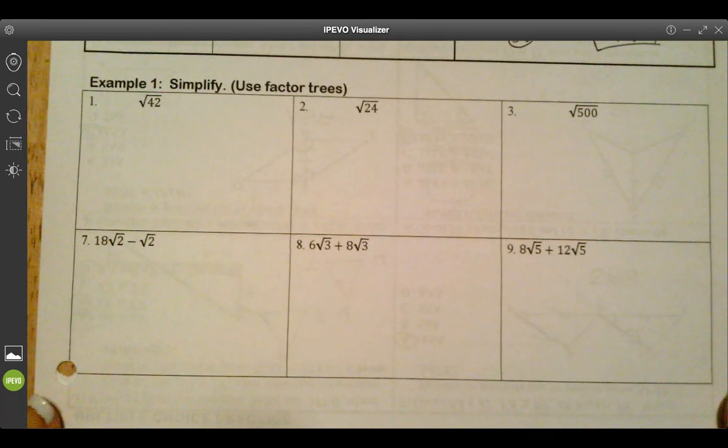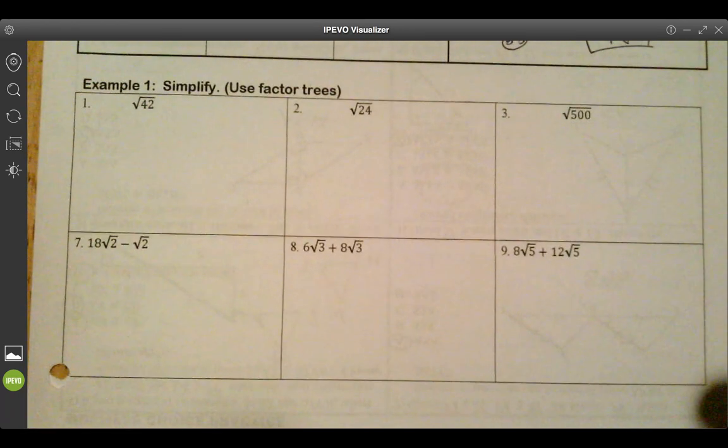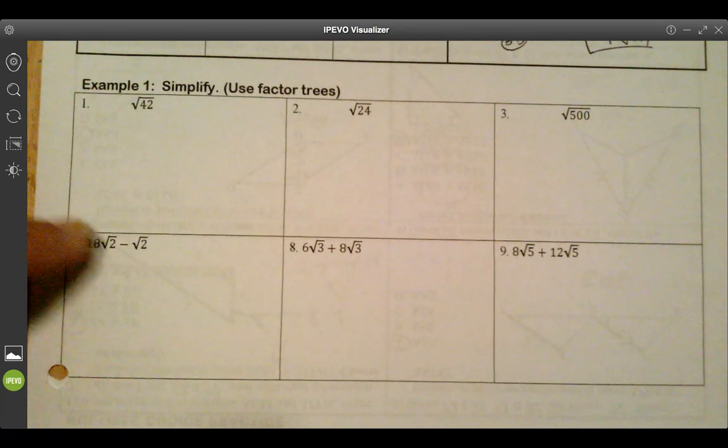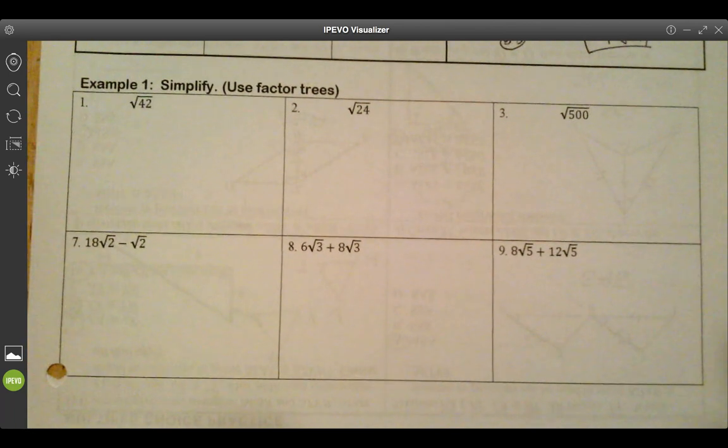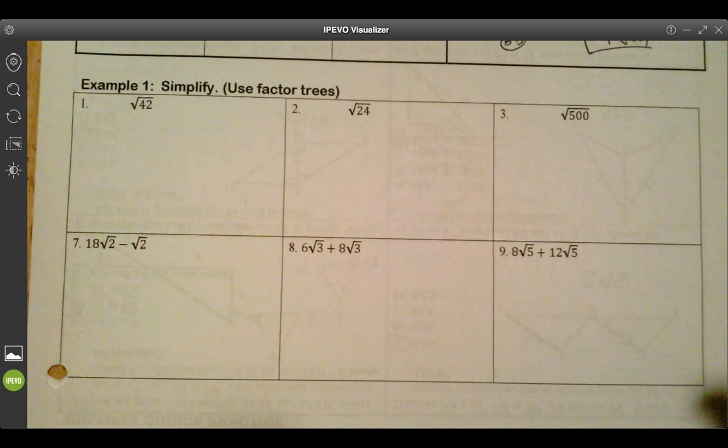So let's do a little practice. I'm going to give you a second to do these examples. I know that I kind of cut out the number 4, 5, 6, but just do these 6 examples here and then we'll run through them together.